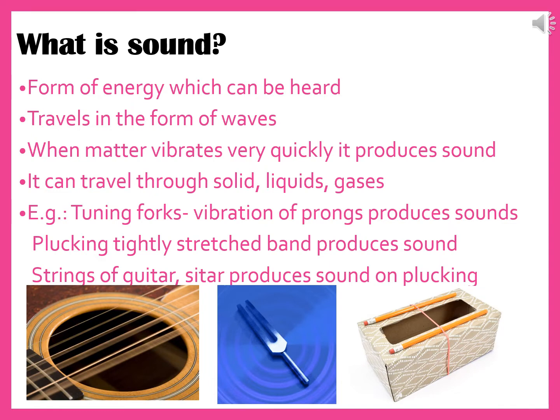What is important? You have to understand that sound is going to travel. It needs a medium to move from one place to another place, and that medium is solid, liquid, and gases. You can see in this picture that a guitar string is there, the tuning fork is there. Then we have made our own toy where I'm using a rubber band and two pencil sticks. That is how we are going to see the to and fro motion.